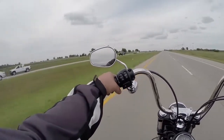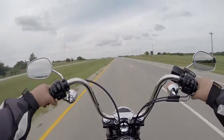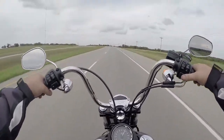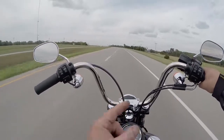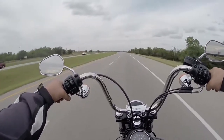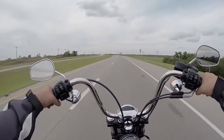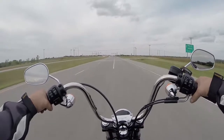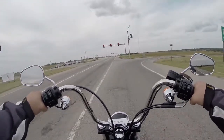There they are. See, 3 of them. 1, 2, 3. Told ya. You know what it means when you see 3 cops piled up at the same stop? It means there's not likely one to be seen for a while. Depending on how you look at it. Man, I hope that wind is not messing this up. I sure hear a lot of wind with this helmet.